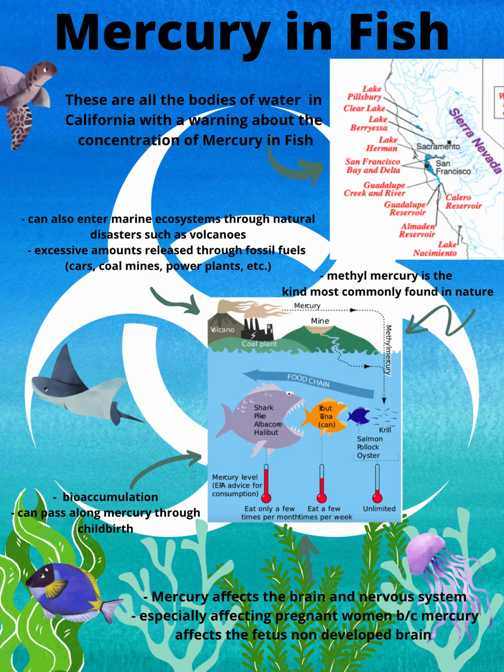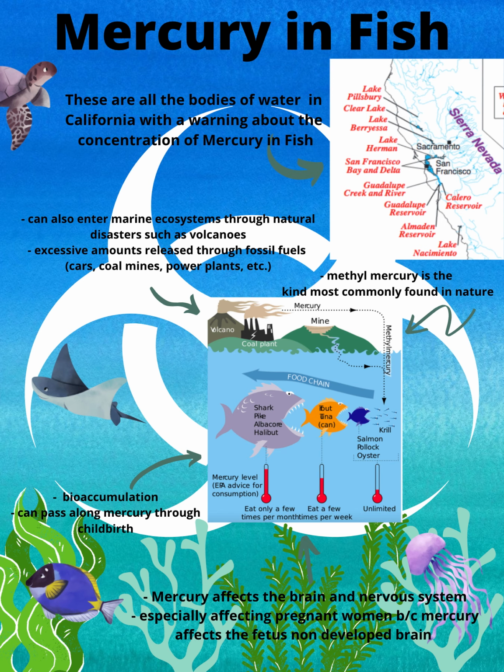Mercury in fish. The most common kind of mercury found in an environment or ecosystem is methylmercury. Due to bioaccumulation, predators at the top of a food chain are the ones with the most amount of mercury, and because mercury is nearly impossible to get rid of and is able to be passed along through birth, mercury almost never leaves an ecosystem.